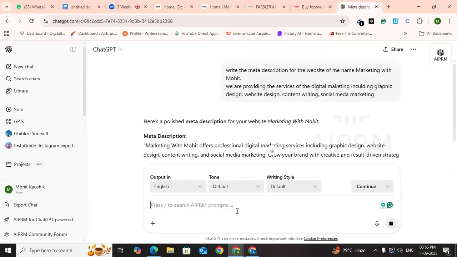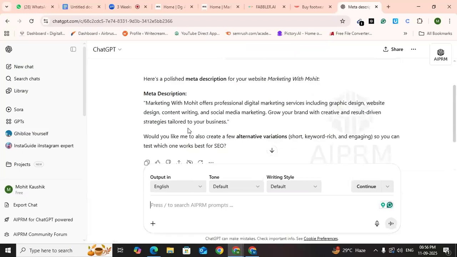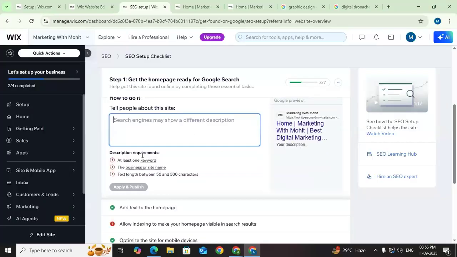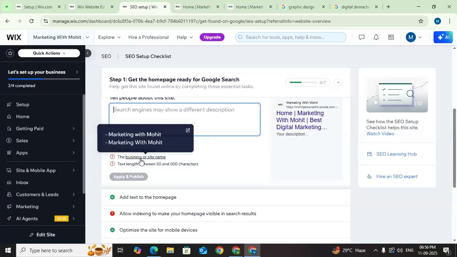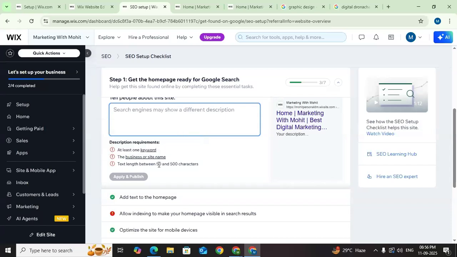Now it will write the meta description, but as you can see on the website, we have requirements as well: at least one keyword, the business name, and the text length should be 50 to 500 characters. We can add the text length between 50 to 500 characters, but you do not add that one.